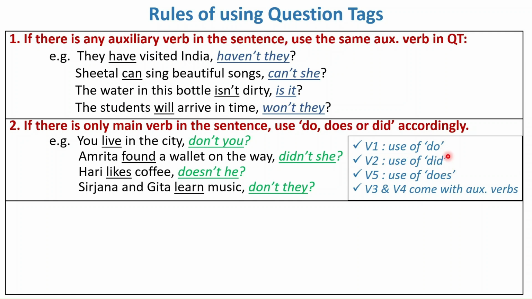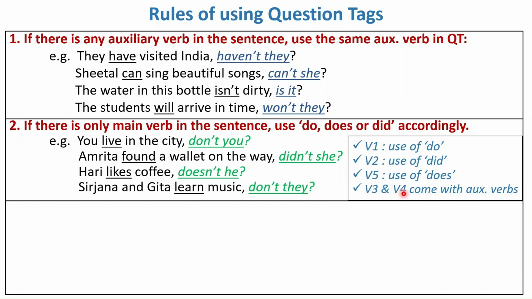And we use do, did, and does because these verbs are also 5 forms of do verbs. Do, did, done, doing, does. And do is V1 itself, therefore it replaces the verb which is in the first form. And similarly, did is the past form of the verb do itself, therefore it replaces the verbs in past forms. The same thing happens with does. This is V5. Therefore, it is used in place of the verbs with fifth form.